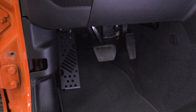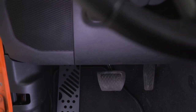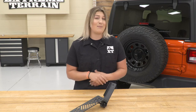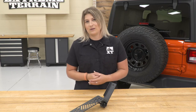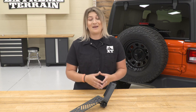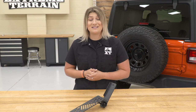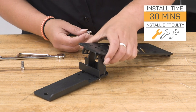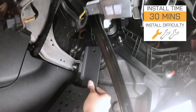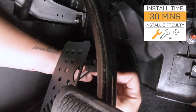In comparison to some other choices on the page, there are gonna be other footrests available. However, they may mount up in different locations and may not be as large as this one. Some may mount up to the hinges when you have your doors off, or some may mount up a little bit higher. However, this is going to mount right in the back, rest on the floor, and it's going to have a pretty big surface area to rest your foot. For $35, adding comfort, functionality, and some interior styling, that is going to be a great choice. Install is gonna be a one out of three wrenches on the difficulty meter — incredibly easy to install. You're gonna need some very basic hand tools and it's gonna take you no longer than 30 minutes.